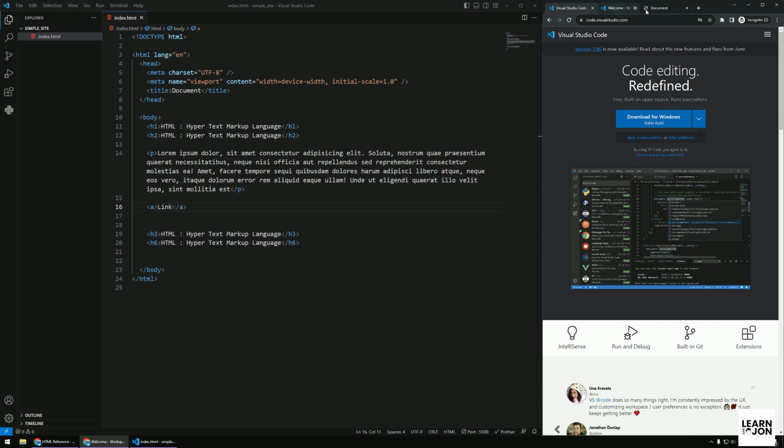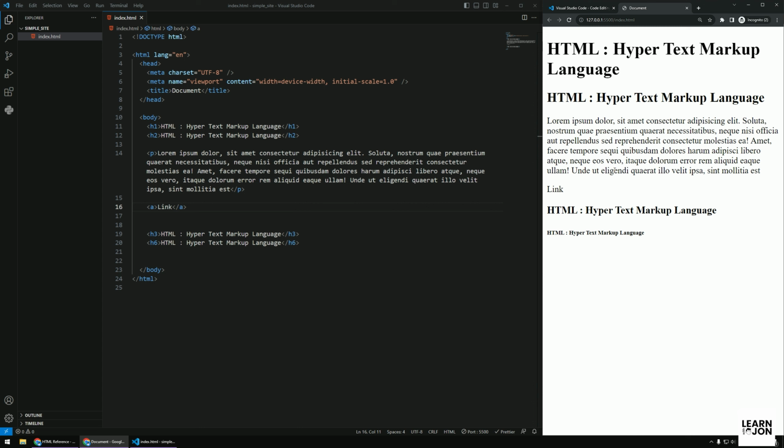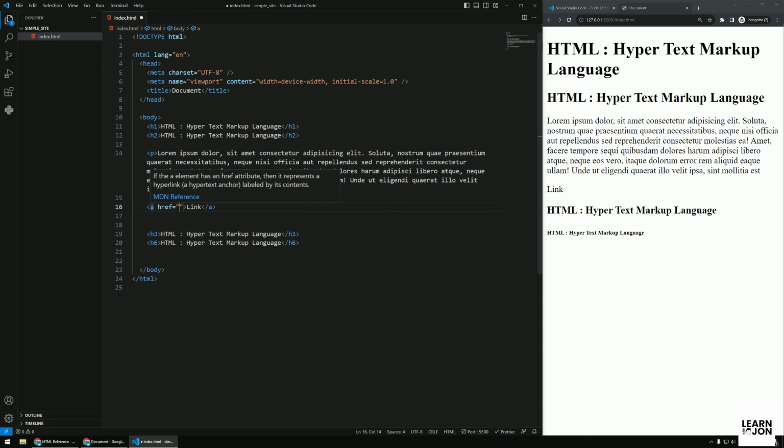Now, I'm going to close that one. However, our link doesn't do anything. You can't really tell the difference, right? Because it's the same as the paragraph and the h1, h2, and the link. That's why that href is important, and that's why VS Code tells us if that href attribute is there, then it's a link. And I'm not providing anything, so I have the attribute with no value.